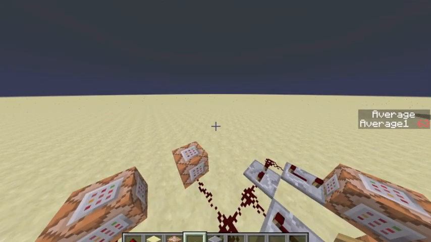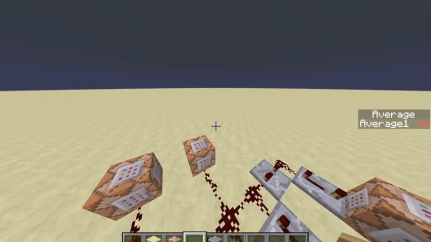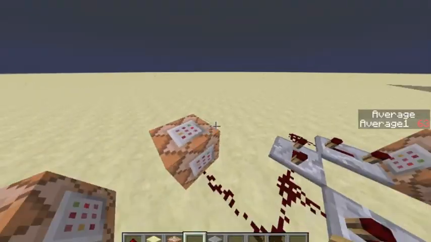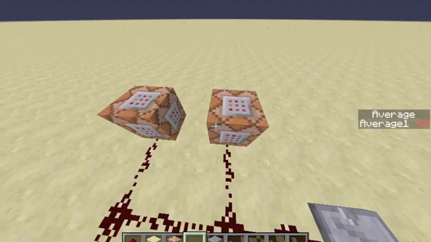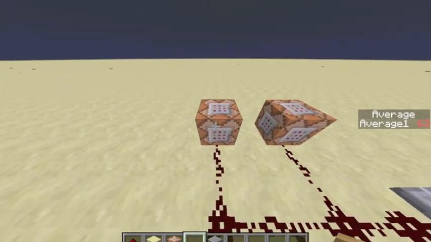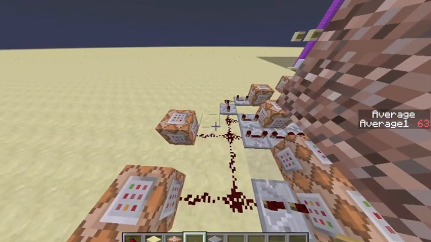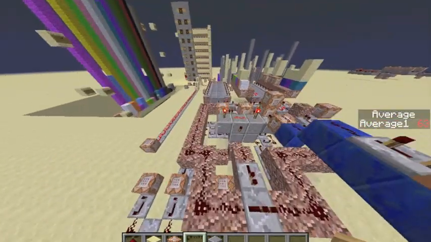Basically, the score of total is the accumulation of how many numbers we have generated, period, over all the tests. And that accumulates, because after each test, rounds gets reset, but total doesn't. I hope I'm explaining this well. Over here, it also adds 1 to test runs for Average1, and test runs keeps track of how many tests we've done overall.